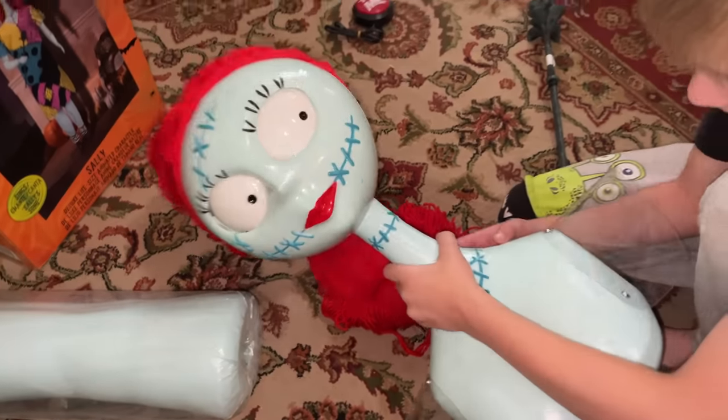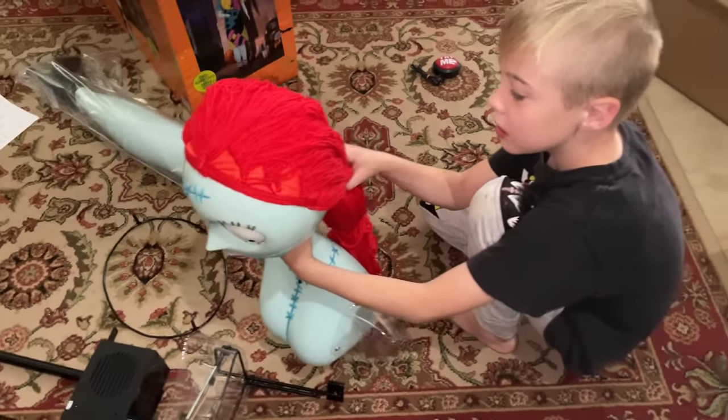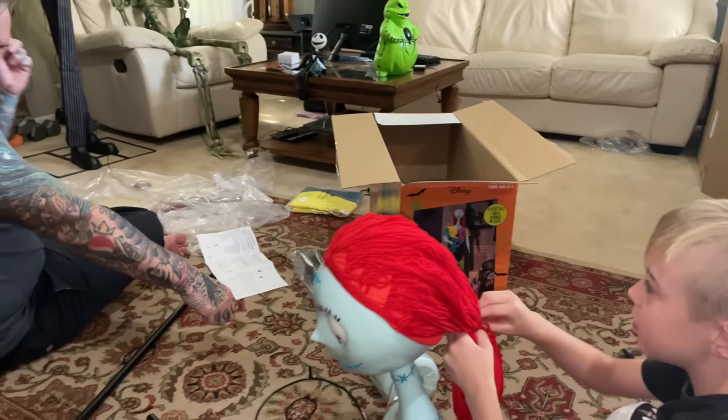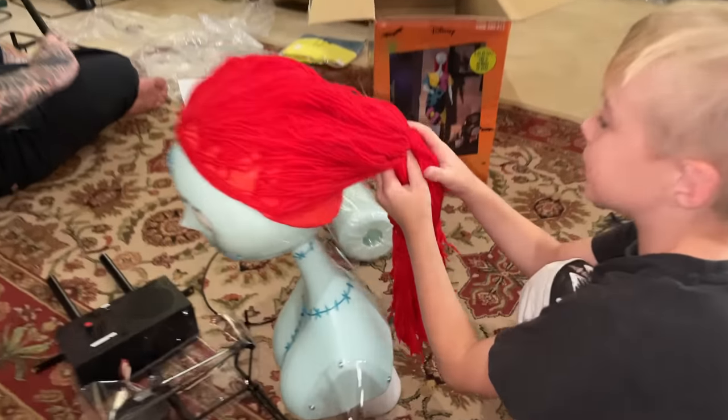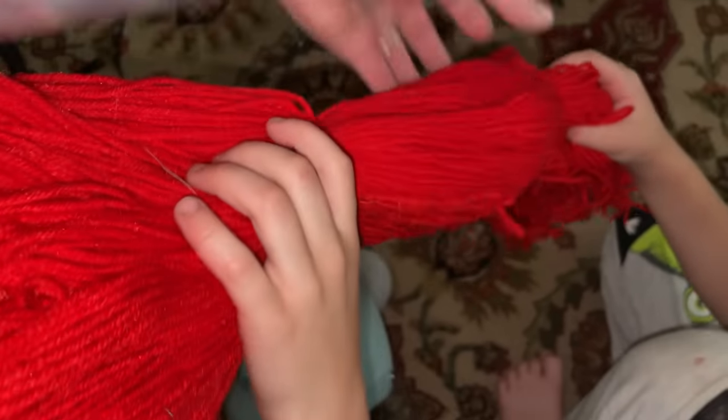I took my arm off one time to escape Dr. Finkelstein. It's a red band. Yep, she unstitches her arm. That's just to hold her hair while she's in the package. So get it off. We're gonna just cut those yarns off in a minute. Oh, should we do it now? Yeah. I can help you.